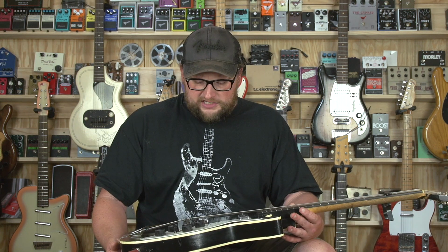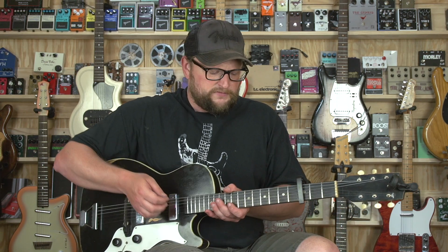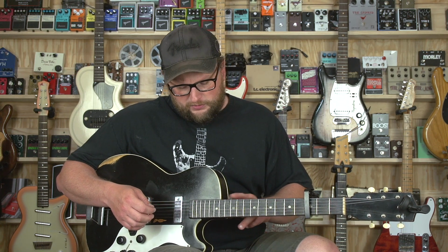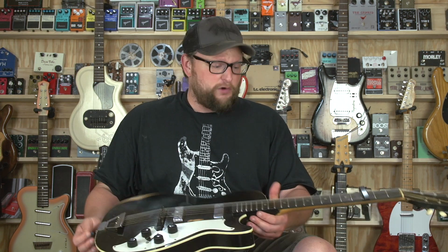And I thought this one just had some really cool playing wear and had really been played a lot, so I figured, man, this has to be a pretty decent one in order for someone to have hung on to it for this long. I did have the luthier go through and refret this one, so it would be playing decent enough for us to make a video. The frets were completely shot on this guitar. I had the luthier add some side dots, so we did make a minor modification there. But it says a Brazilian rosewood neck slab on this guitar, and it's well worn.